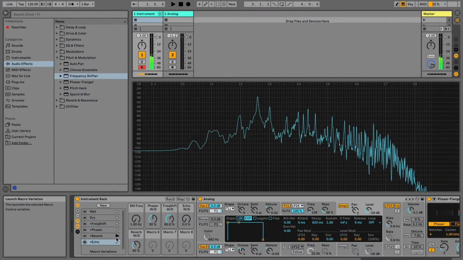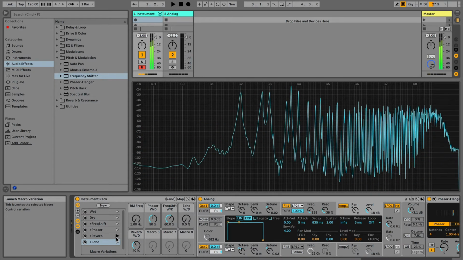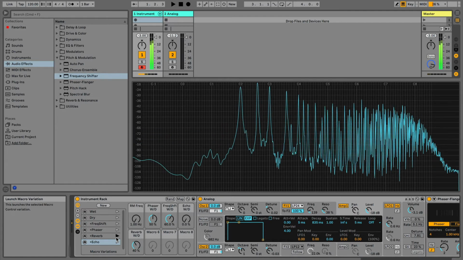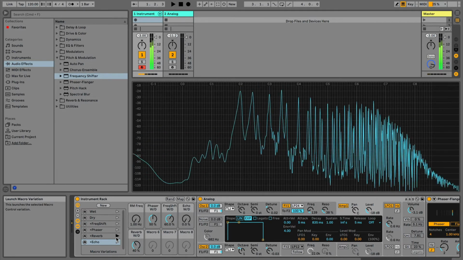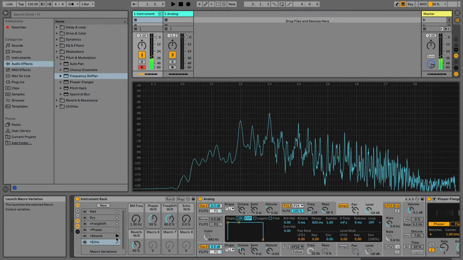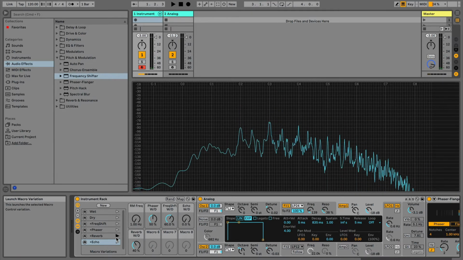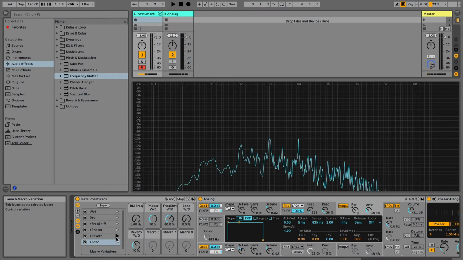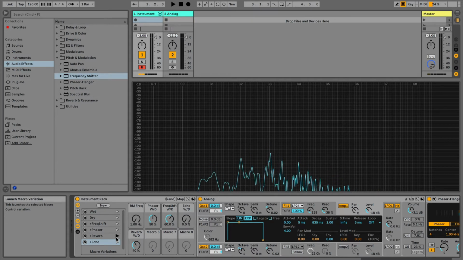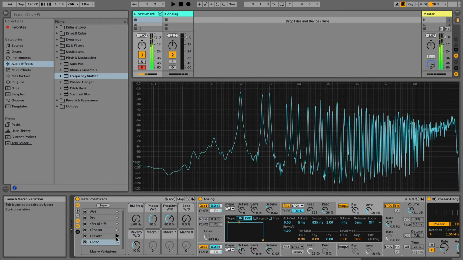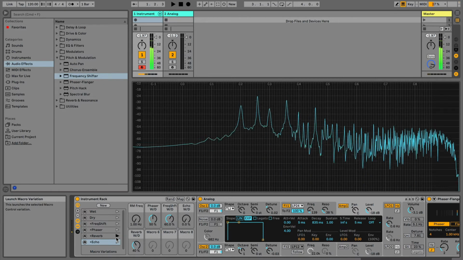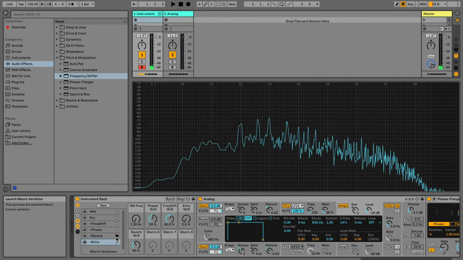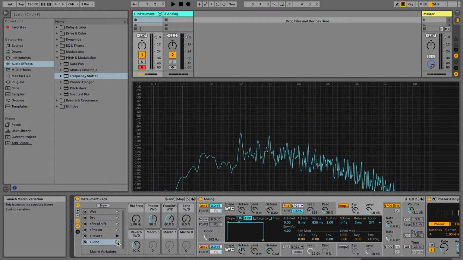Then we add a little reverb, and you can make that as long or short as you like. You can use big reverbs or room style reverbs. I'm using a room reverb because I don't want the tails too long on the reverb, because I am then going to apply some space echo.